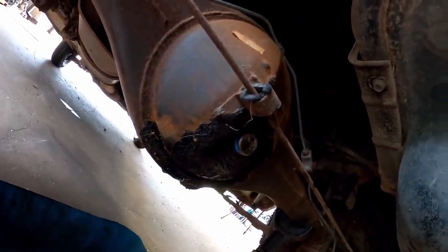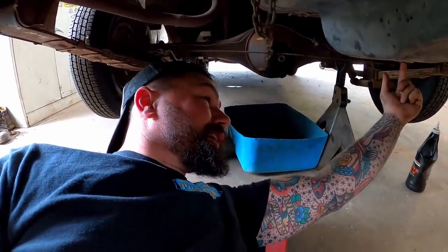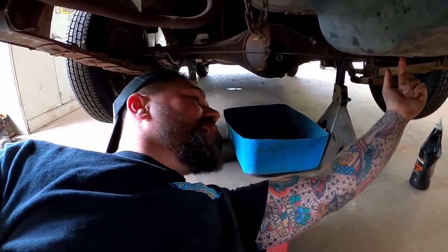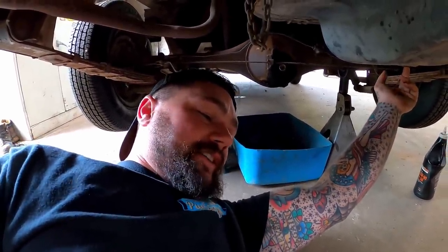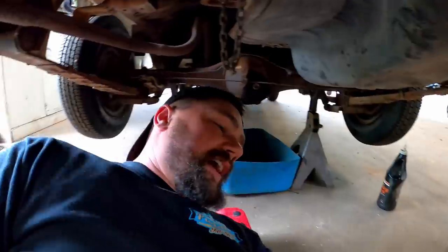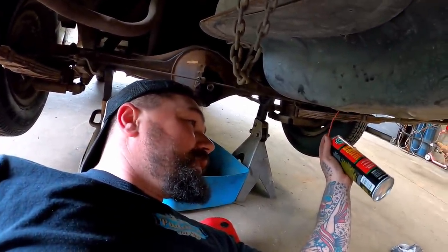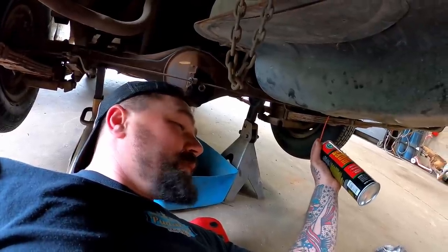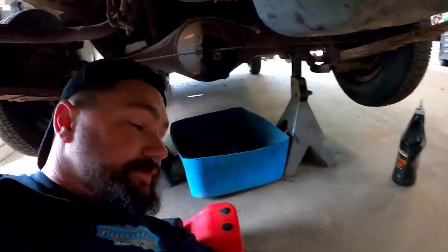See how that does. Well, I just talked to Sir Mortske of Mortske Repair up in North Dakota, I think, and he asked if I'd stuck something up in there just to make sure there wasn't a layer of stuff, and I said, well, no. I was gonna take some brake clean and spray her up in here, and if it came out clean looking, I wasn't gonna worry about it, but guess what? It won't go up in there. Damn it. Kill.